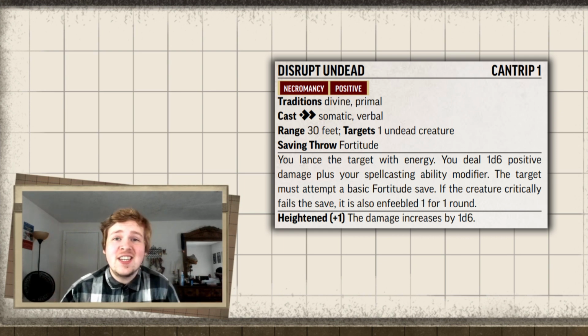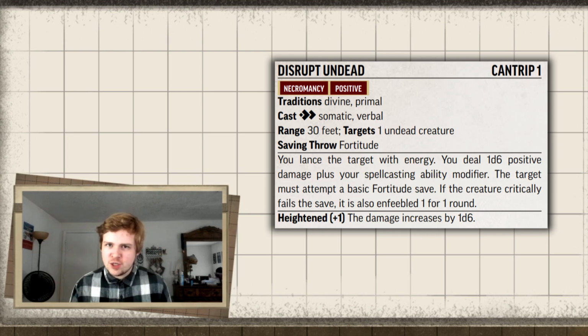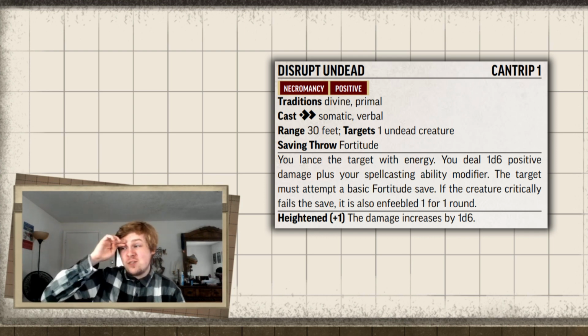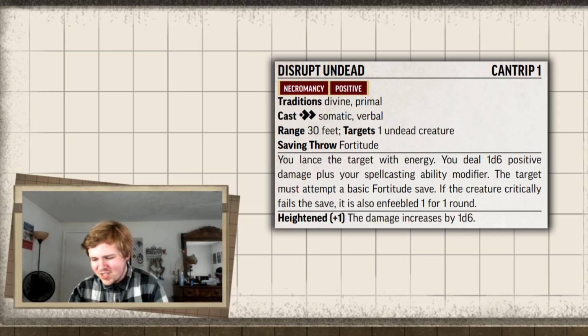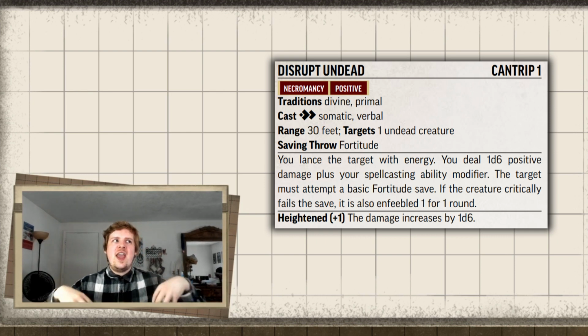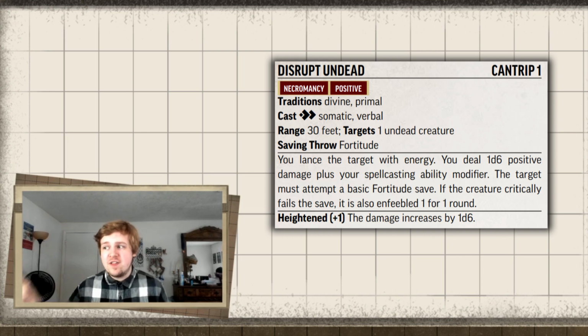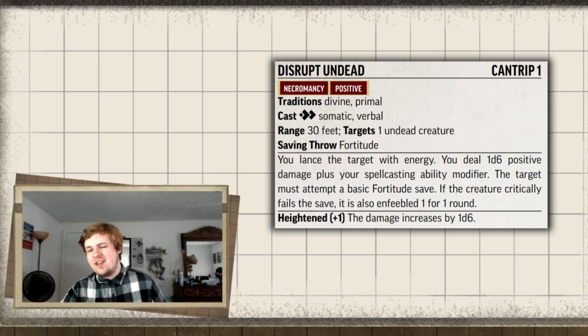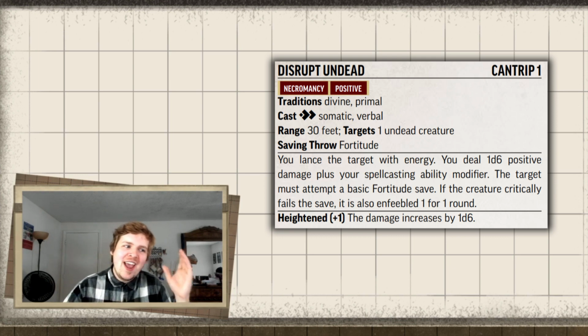And enfeebled's a decent effect, especially against undead, because it basically nerfs all of their physical attributes, strength, dexterity, stuff like that, which undead pretty much solely use, unless you're fighting something like a lich that can actually cast spells. So a decent spell, albeit a little situational. I guess 1d6 plus spellcast mod on a cantrip is really powerful, so if you're in a very undead heavy campaign, this is going to see a lot of use. But if your DM never throws any undead at you, it's completely useless.